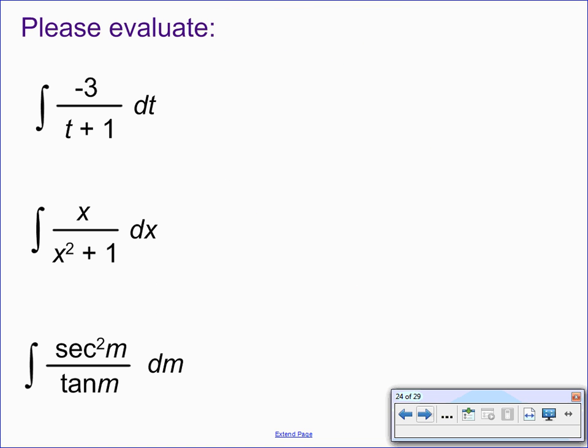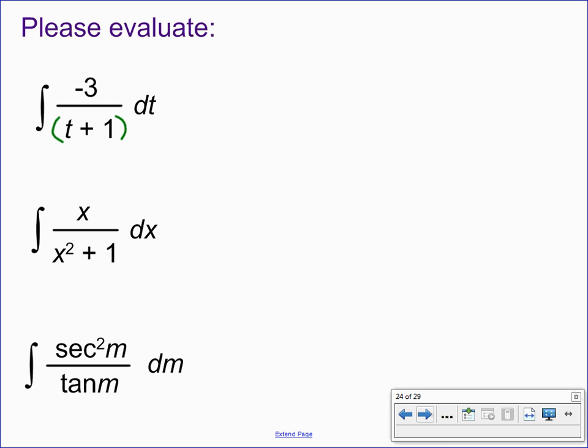So we've got a brand new rule. Awesome. That means we can now find the antiderivative for these rational expressions when I have a quantity on the bottom to the first power. As I take a look at this on our note sheet, the integral of negative 3 over t plus 1, do I have a quantity on the bottom to the first power? Yes, I do. This t plus 1 is a quantity on the bottom of a fraction to the first power. This is a candidate for natural log.